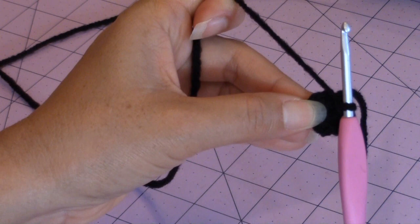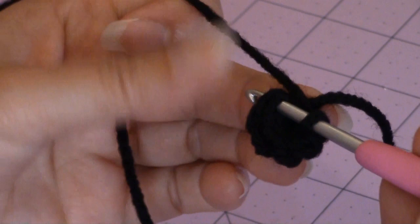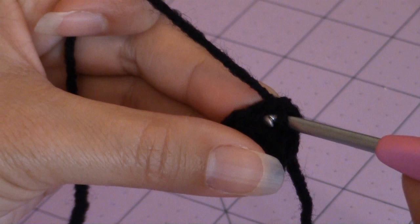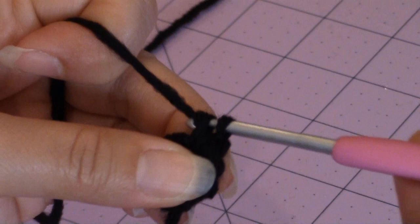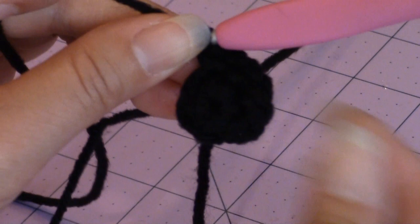Sometimes it's hard to see the stitch with the darker yarn, but you're going to go into that first stitch in the round. Grab both loops of that first stitch, bring up a loop, make a single crochet, and then make two single crochet into the same stitch. And you're going to make two single crochet in every stitch around, until you have a total of 12 stitches in the round.